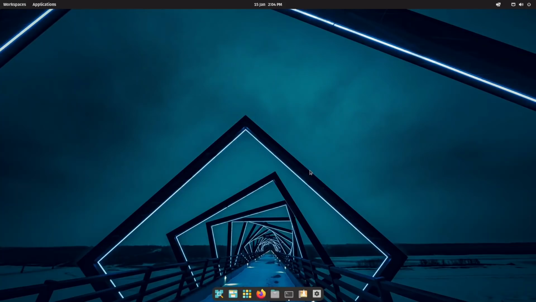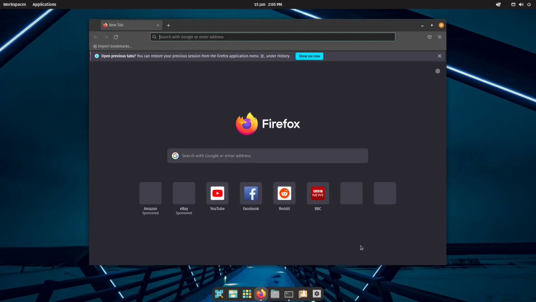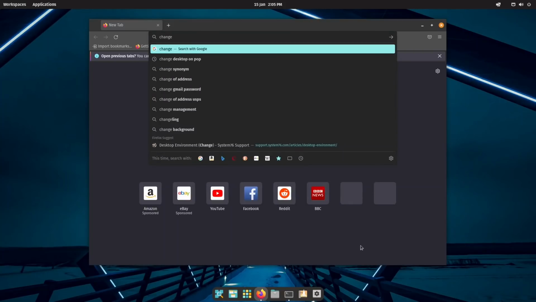So I'm not unimpressed so far. It feels a lot more intuitive than a standard GNOME desktop does to me. And I feel that given some time, I could probably get used to it and I could live with it. Of course, we're not stuck with GNOME or this COSMIC desktop. Because basically it's Linux and it's drawing from the Ubuntu repos, we can change the desktop environment if we want. And I believe Pop does give some instructions for that.